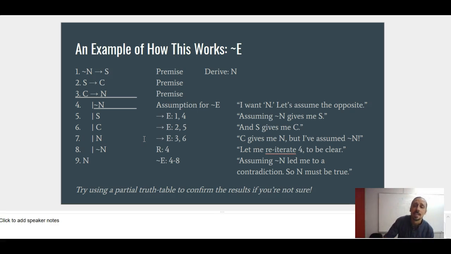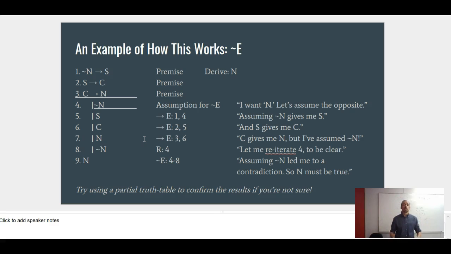Now I look at the premises, and I see a whole bunch of conditional statements. Whew, I take a deep breath because that's annoying. Conditional statements are annoying to deal with. If I had a bunch of AND statements, I could just start breaking things down and we'll see what happens. If I had a disjunction, I could maybe use disjunction elimination, that'd be useful, but I don't have any of that. So how am I going to find N when I have a bunch of conditionals? Once you start eliminating other strategies, you might tell yourself, you know what, I'm just going to assume the opposite and hope for the best.